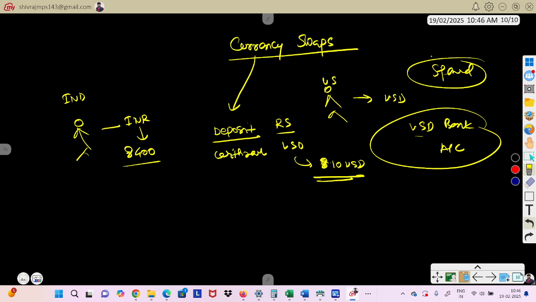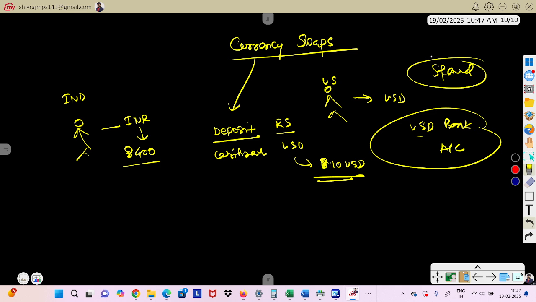For example, let's take another example. Elon Musk wants to start business in India and is looking for 10,000 crores. But Elon Musk wants 10,000 crores in India only, right? Not in US, correct? So how will Elon Musk execute the contracts then? Elon Musk will deposit $1 billion with RBI, all right? Because RBI is the central counterparty for currency swaps. For every country they have their central bodies. They'll take care of it.